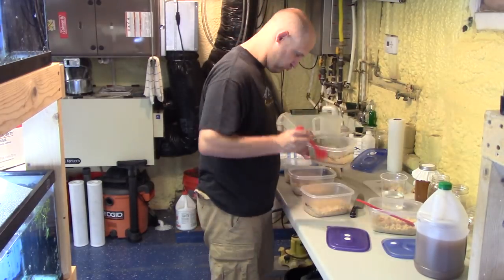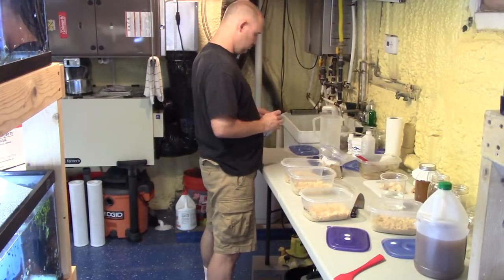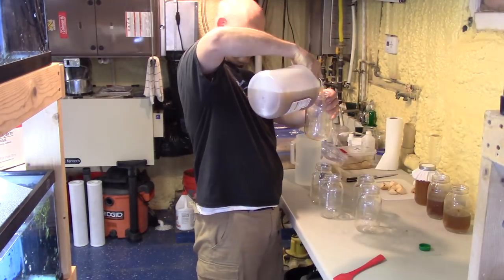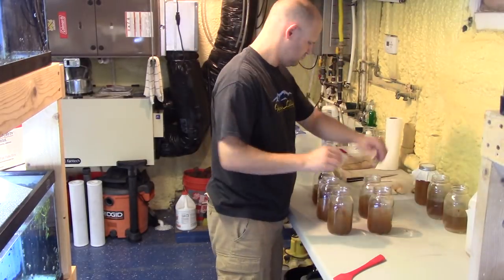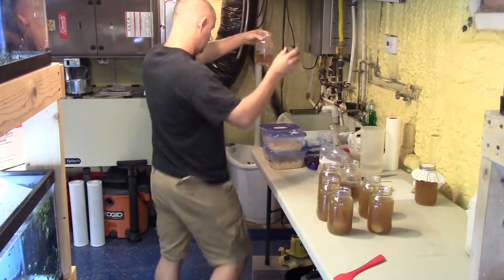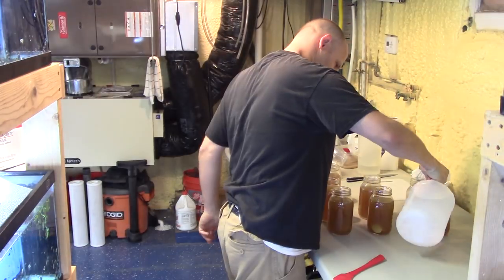And we'll move on to the last of the vinegar eel cultures, man, I can't talk today, and get on to that. So wrapping these up, ta-da, lids on, and we're on to the vinegar eel culture. So here we go, some vinegar, then throw in some pear. Fill them up the rest of the way with water, little squirts of old vinegar eel culture, and voila, you are done. Not quite that fast, but close.